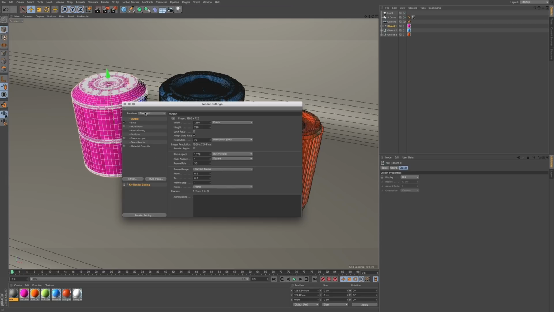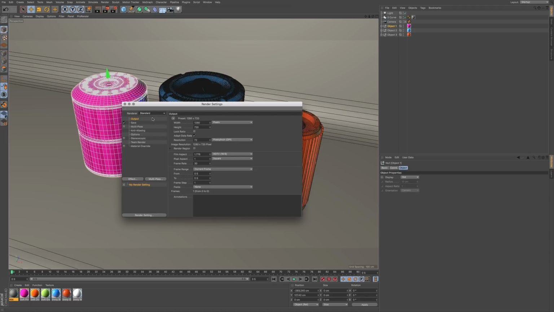First, you're going to notice that we have a drop down here, and we have the standard renderer, and that's what we've been rendering with this entire time. Now, we also have physical render, and we have a few other options here, but we're going to spend time just talking about the standard and the physical for this basic tutorial.